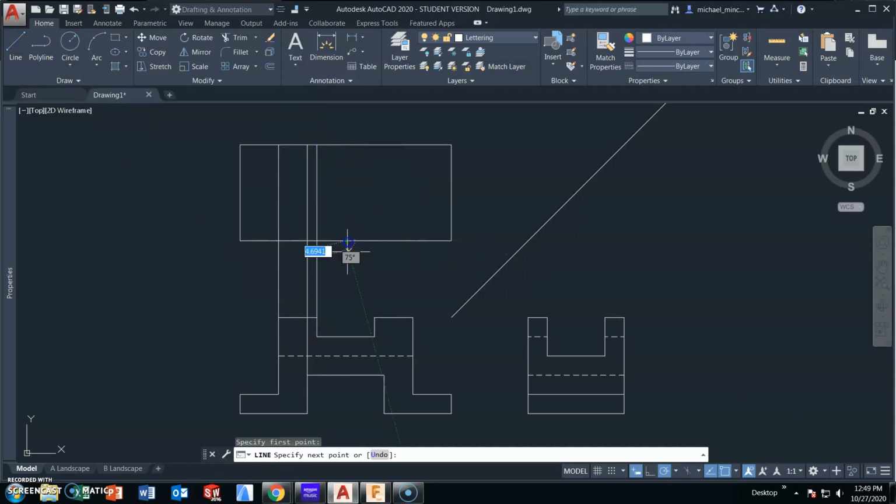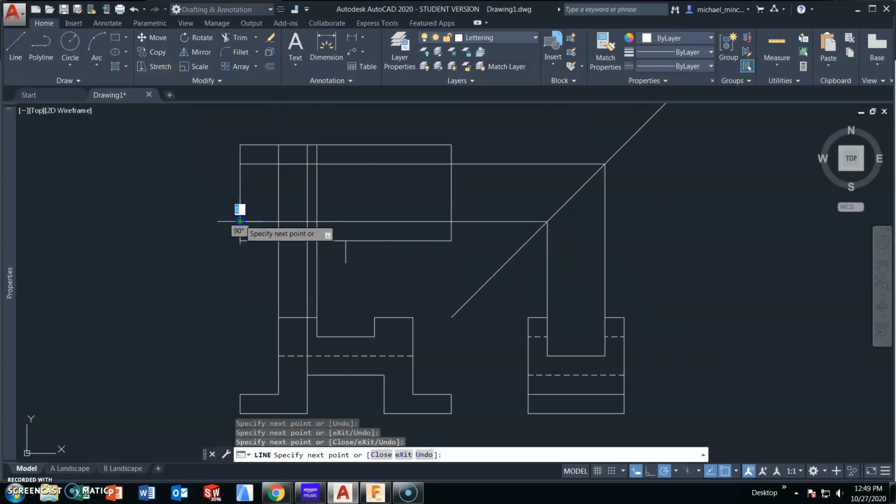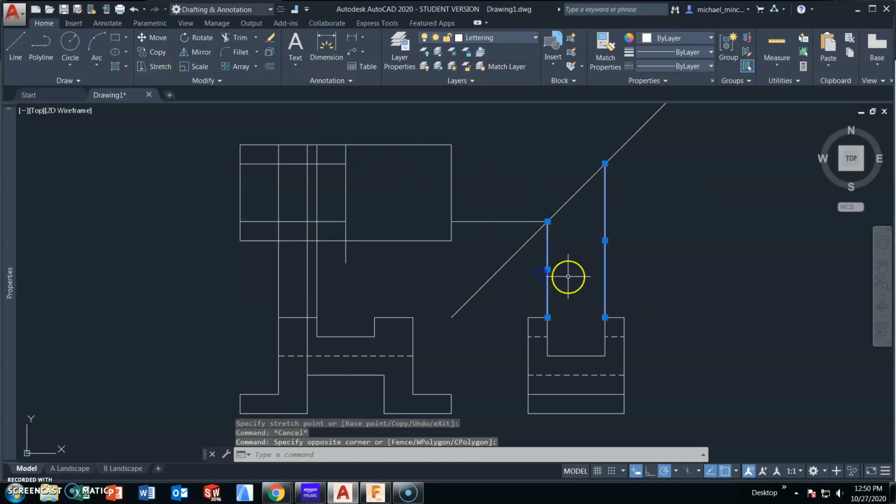And I would mirror this one. Instead of changing all these line types multiple times, and the same thing up here at the top, instead of changing these line types over and over, I would just create them once and then mirror it all at one time, being that it is symmetrical. And we have looked at mirroring before.